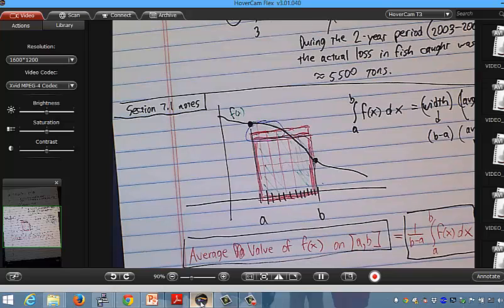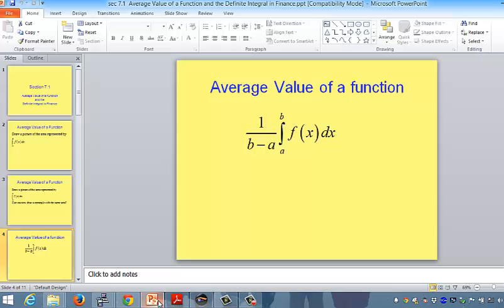So I think this is really kind of cool to understand. Because people talk about the average temperature places all the time. But it's not that we're dividing by a certain number of tests, it's that we're actually computing it with the fundamental theorem of calculus. You can approximate it with these rectangles. So then I want to give you some examples so we can see how this works.